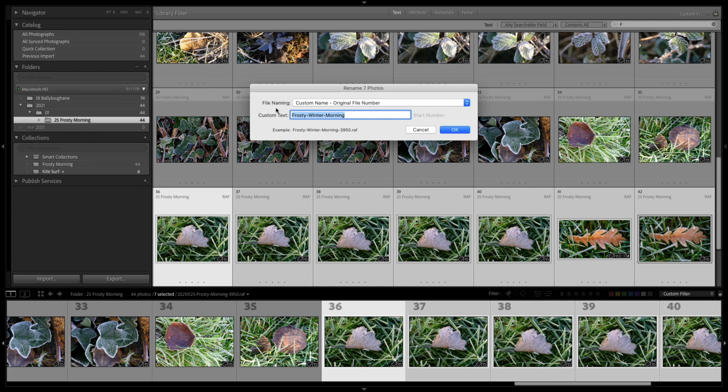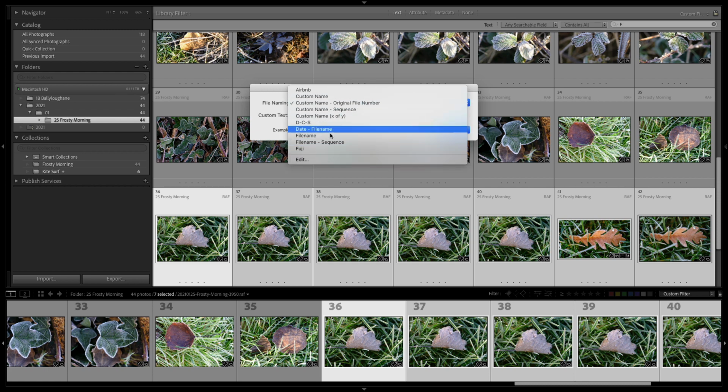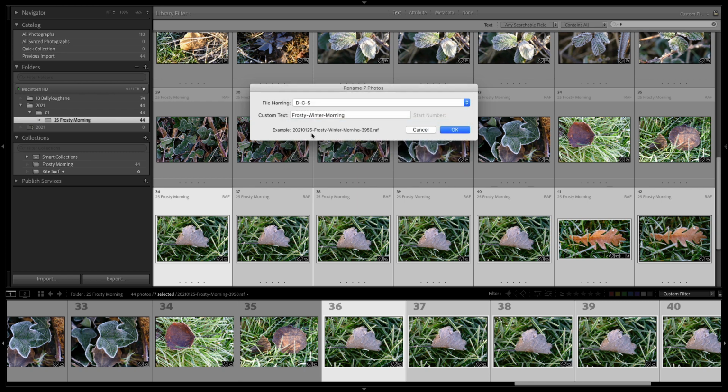This will bring up, depending on what you actually have, the amount of photos that are going to be renamed. And what I mean by what you have is which of the options for renaming you've selected. A few of these are already inside of Lightroom, such as file name sequence, date-file name. And this one here I created myself. So I select that one, for example, and you see where it says example underneath. It gives you what it does. And we'll have a look at how that works in a second.